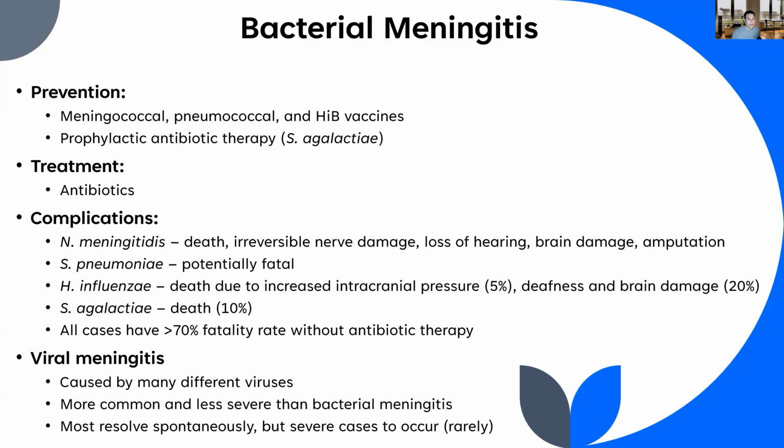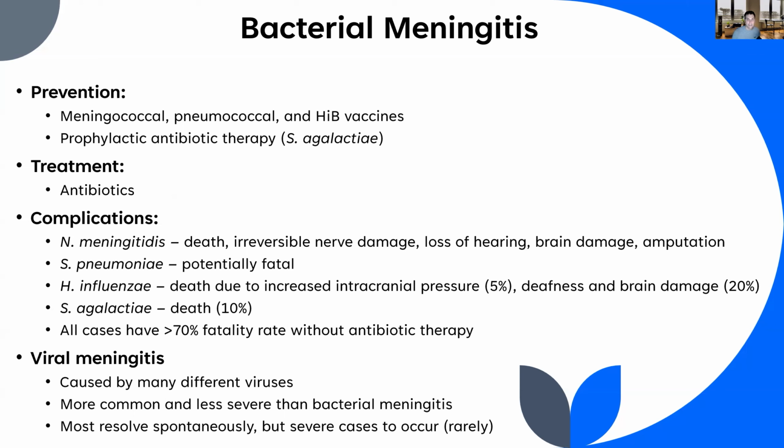So complications, when it comes to meningococcal meningitis, there's a decent chance of death if left untreated. Irreversible nerve damage can occur, loss of hearing, brain damage, and even amputation because there can be damage to the peripheral tissues. In terms of Streptococcus pneumoniae based or pneumococcal meningitis, that is again potentially fatal.